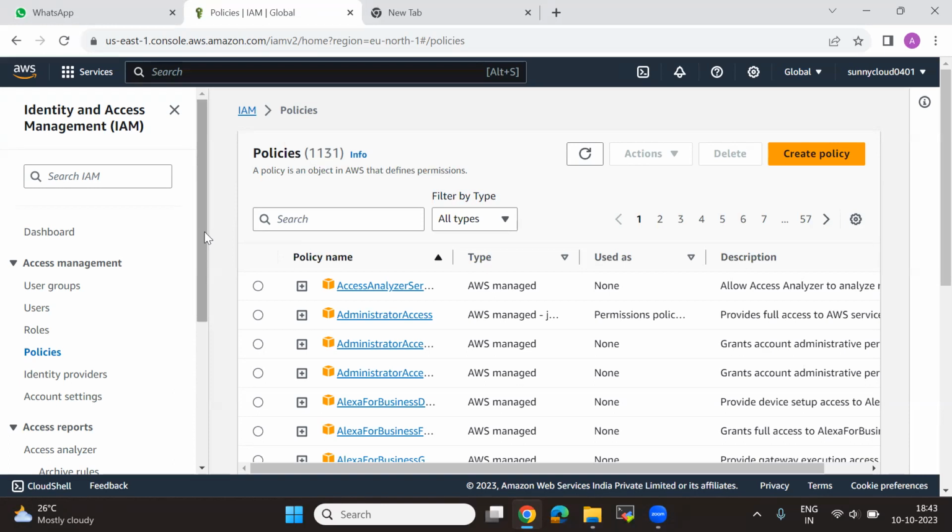S3, Simple Storage Service. Okay, so the testing person is dealing with the storage services, and the other person, the developer, was dealing with the EC2 instances. The developer was not working with the S3 buckets, and the tester was not working with the EC2 instances. So they have their own set of permissions. In the very same way, those permissions are nothing but policies, which we assign to users, groups, that kind of thing. So you understood what a policy is, right? It's nothing but a set of permissions. It's as simple as that, nothing else.